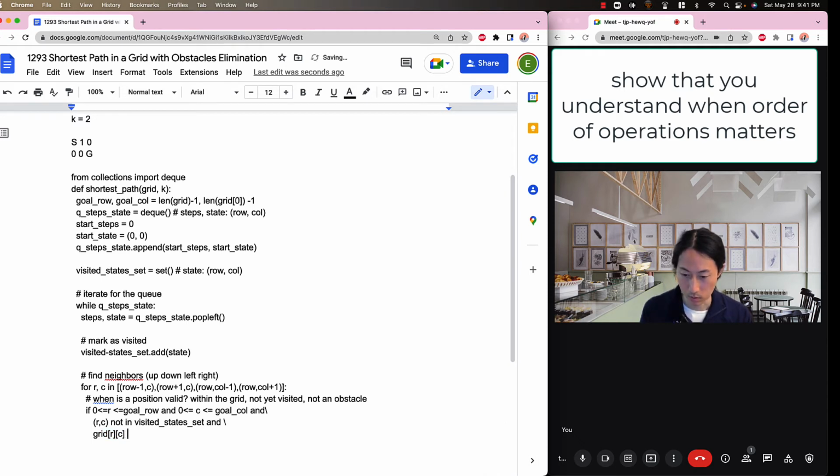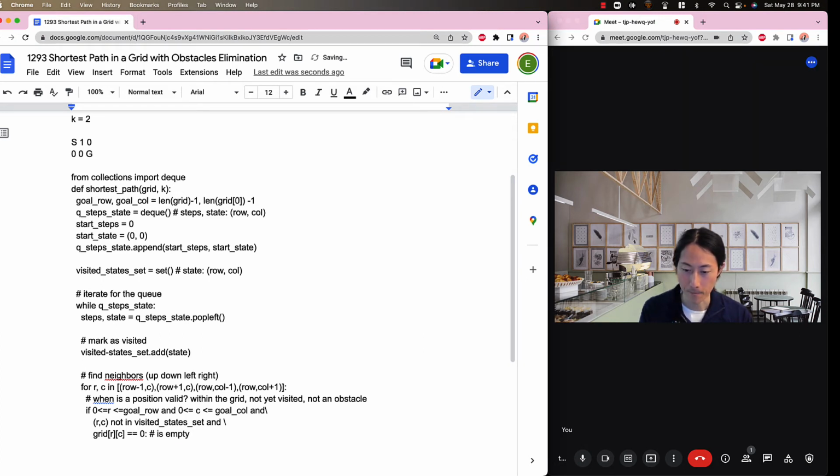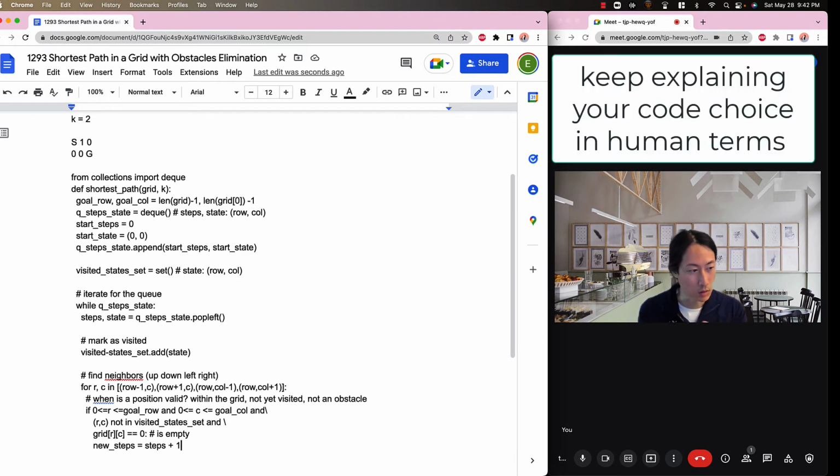Okay. So is empty, right? So when that's the case, then what do I do? It's a valid neighbor. So I just want to get the number of steps. So new steps is steps +1, where steps is from the original row column, and now I'm looking to move one position either up, down, left, right, so I just increment the steps by 1.